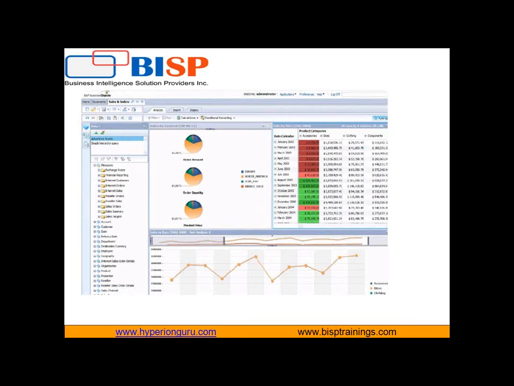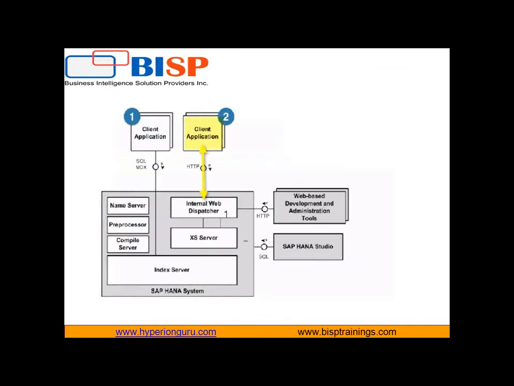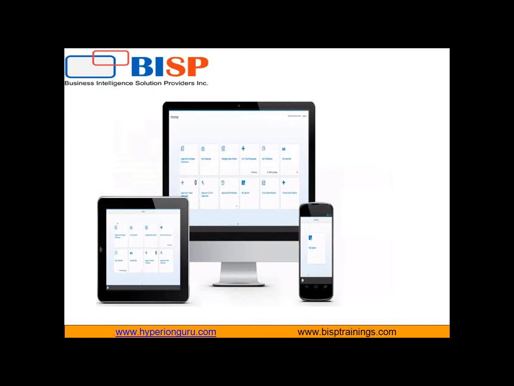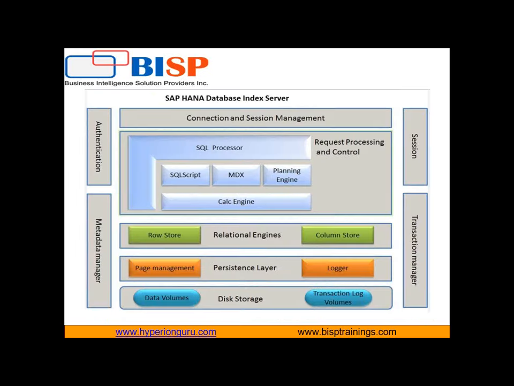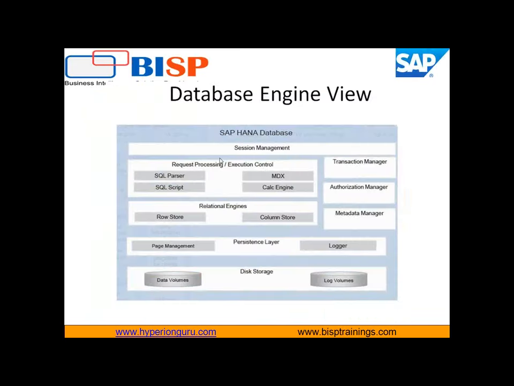So in index servers, look at the index server part here. We have the persistence layer, in that data and transaction logs are monitored. I'll show you another detailed look in this way: how the things are allocated in the index server as a database, and how they're going to work.